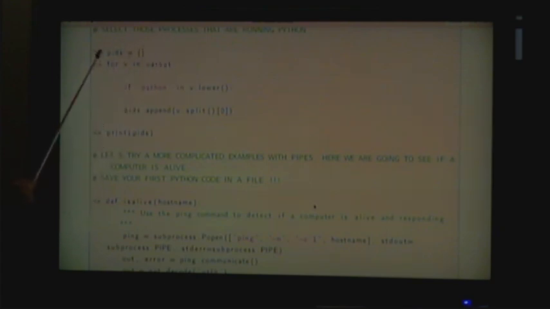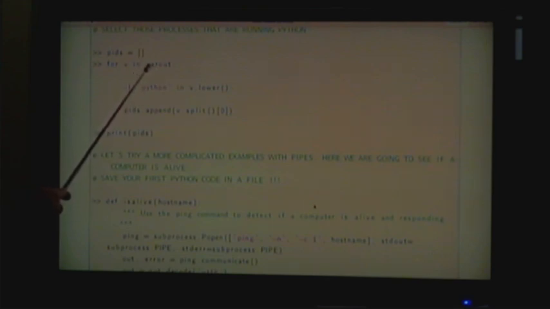We create here a new empty list, which will hold the processes, and we go through our variable that contains one process per line, and we say v is taking each line.